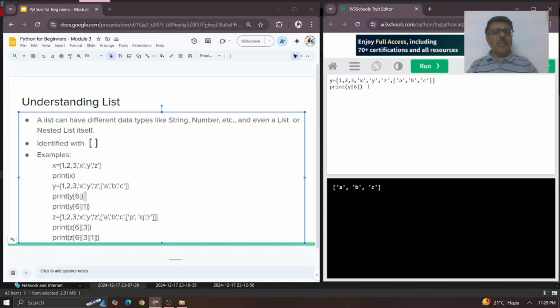Suppose I want to print, inside this, the item B. How do I get it? This is at the sixth position, and inside that sixth position you again start from 0, 1, 2. So this B is in position one.